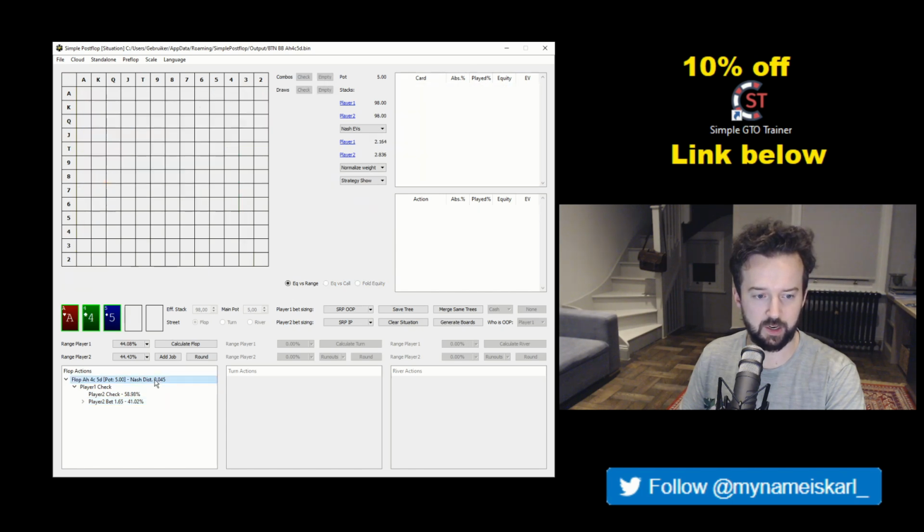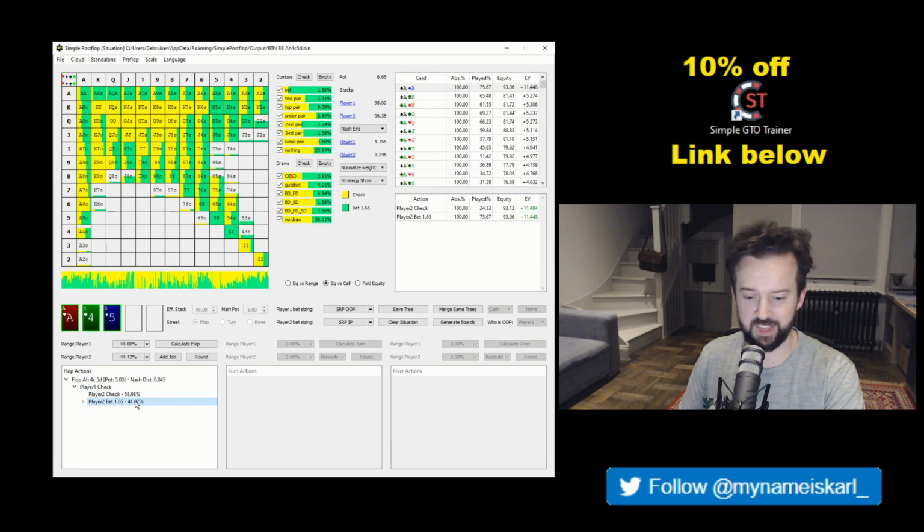When we click here and look at the Nash EVs, so these are the equilibrium EVs, an output of the solver, we see that player 2 has a reasonable advantage. So player 2 will capture 2.8 out of a pot of 5. You can also look at equities, and we see that player 2 has a small equity advantage. So on this board, there's actually maybe less c-betting than you would expect at first.